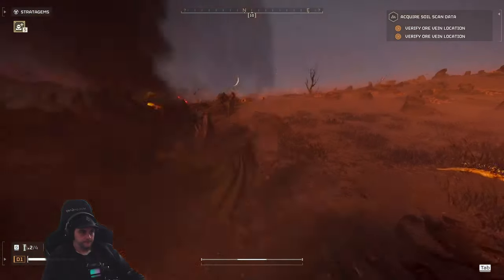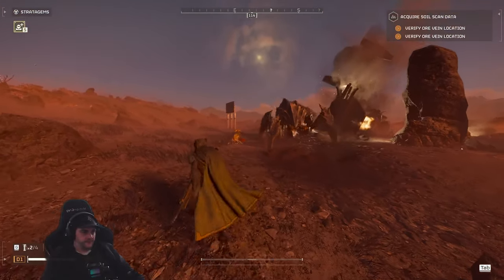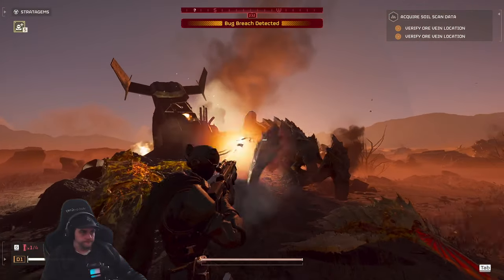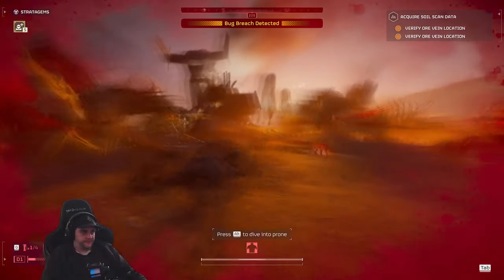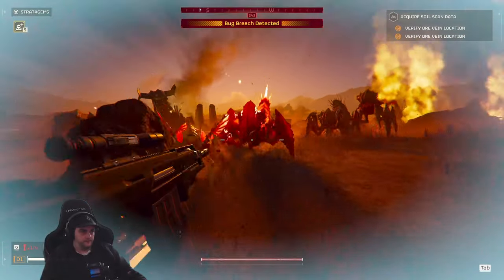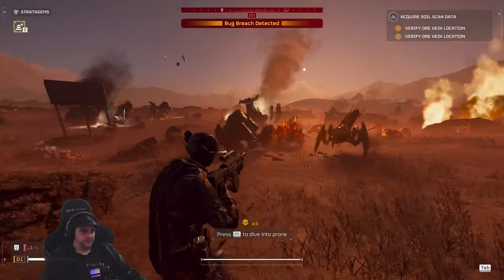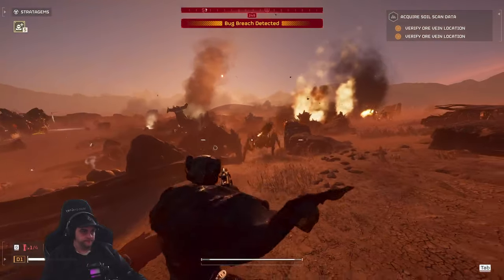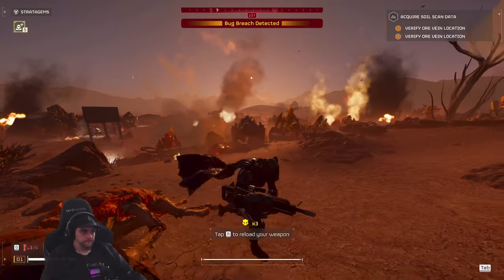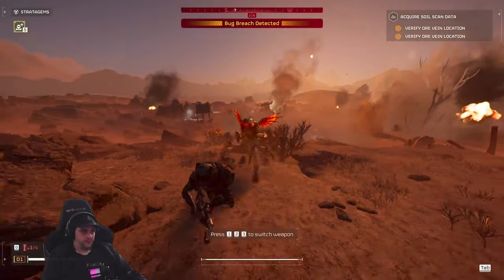Reload. Jump out of the way. Didn't get shot. Throw a stun grenade. Dead in two shots. Maybe three shots because I kind of side hit him. It's so much better now that it doesn't pull you in. Baby, reload.